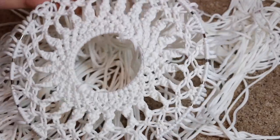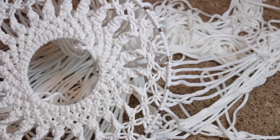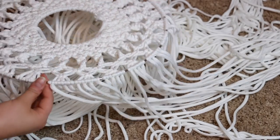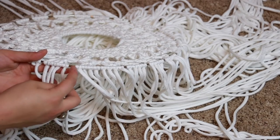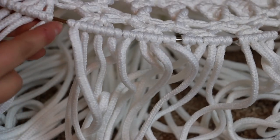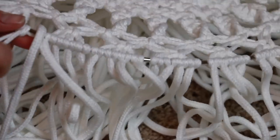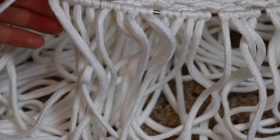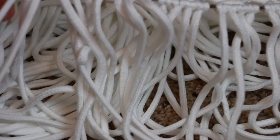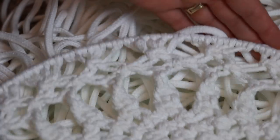Once you get to this point after attaching all of them, you should be able to hold it and the middle portion should be stabilized on its own. It kind of looks like a sun and it looks so cool. On the outer edge there are some areas where the silver is showing through — what I'm going to do is take the ones on the end and do another double half hitch onto the visible areas just to cover it up. That rope might end up being just a little bit shorter than the rest, but it is what it is. Once finished, the ring should look something like that all the way around.